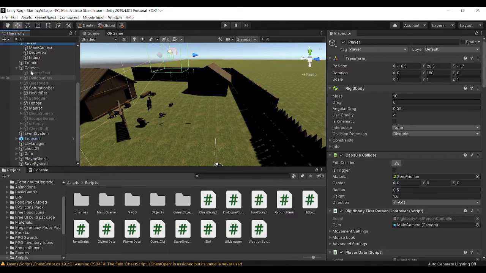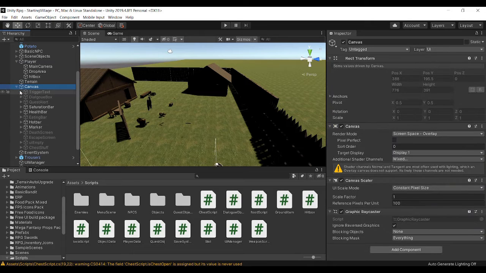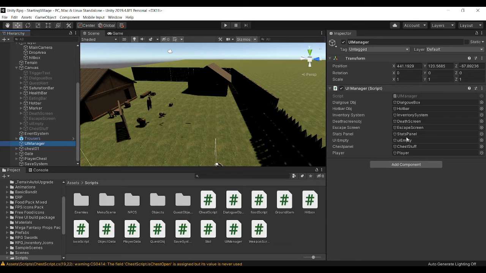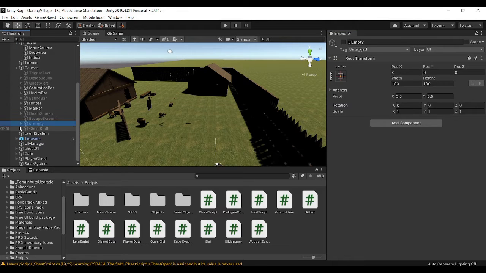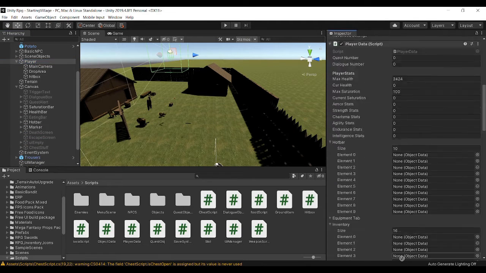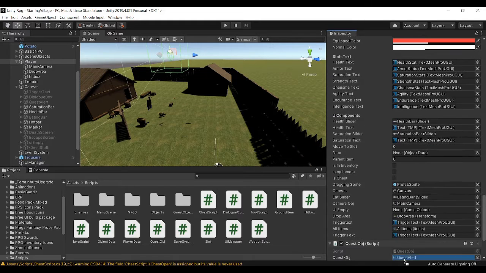That's a rigidbody. UI manager should be in the canvas. No. There we go, there's UI manager. So UIMT is this, and this holds the inventory. Right. Okay, perfect. So let me just drag this into our script right over here.